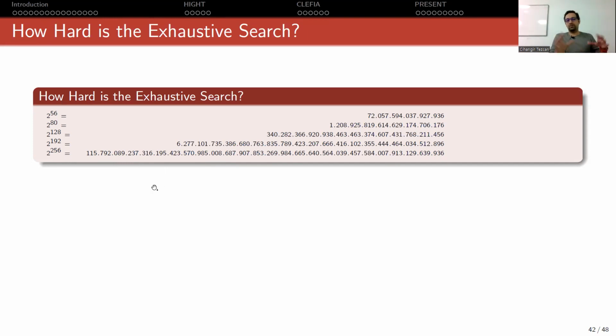And in order to realize how big these numbers are, in the observable universe, the number of atoms you see is actually something similar to this. So in order to break the cipher with the exhaustive search, you have to perform one encryption for every atom in the observable universe. As you can see, this is not that easy. And the question is, but for the short keys, how easy is it?